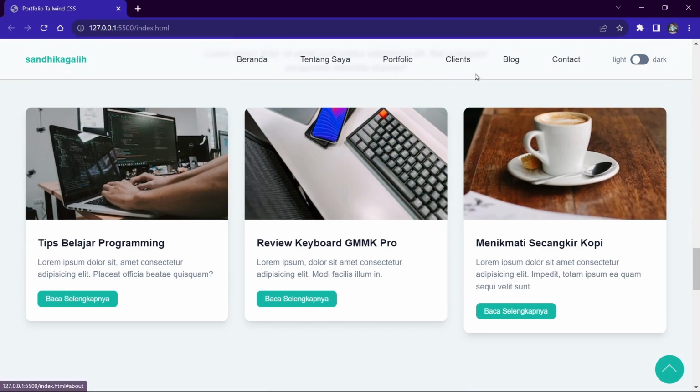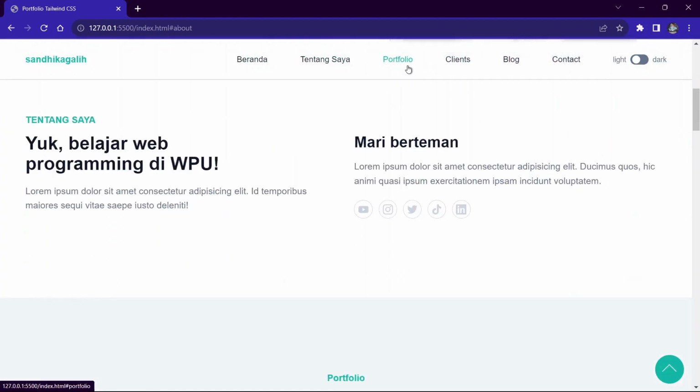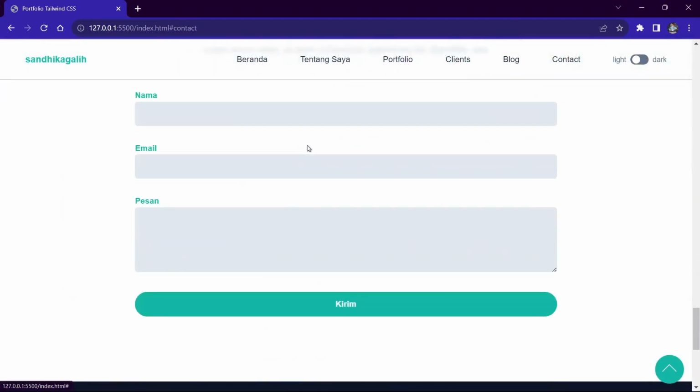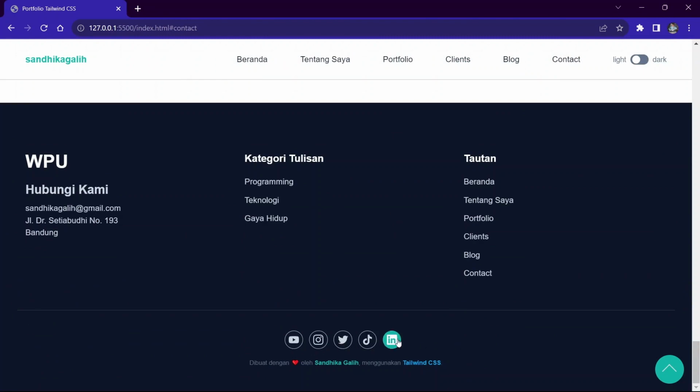Also we're gonna make the navigation bar, and also this button right here, which goes directly to your account.